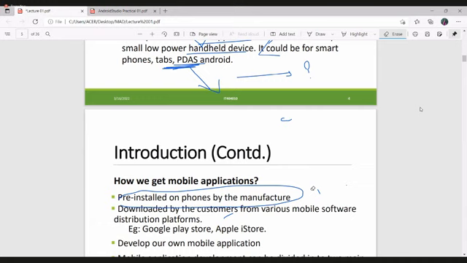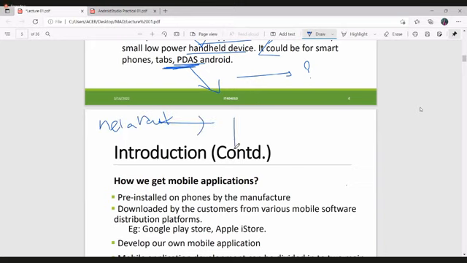If you want to install the Helakuru app on your mobile phone, you simply go to the Play Store and download Helakuru. So the second method is downloading from a mobile software distribution platform.